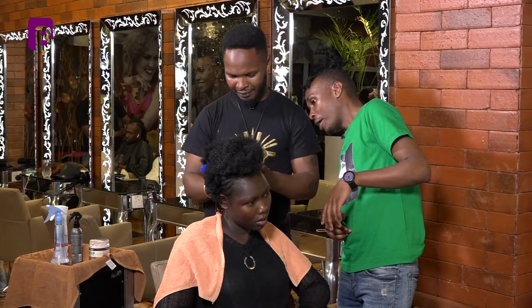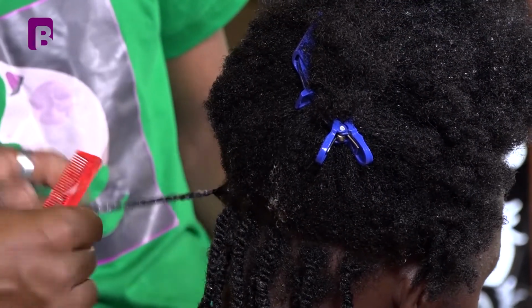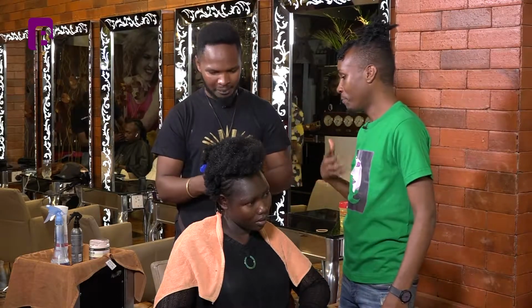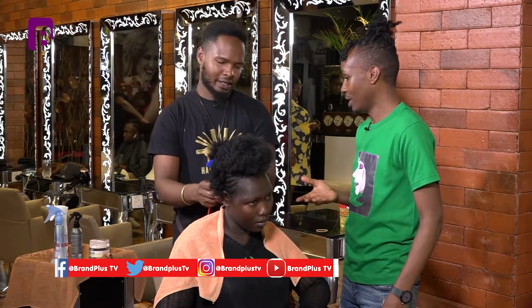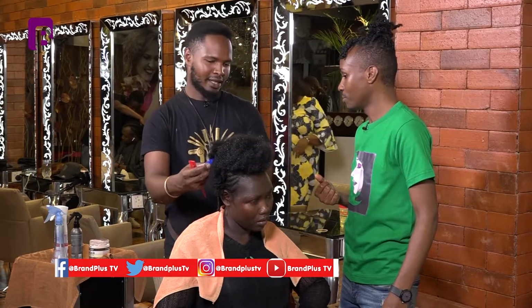Dennis, I'm already loving what I'm seeing. This is so nice. And I would say it's one of those hairstyles that every natural lady or guy tries out. It's one of the most common, we can say that. I don't think there's anyone who has natural hair that hasn't tried this.